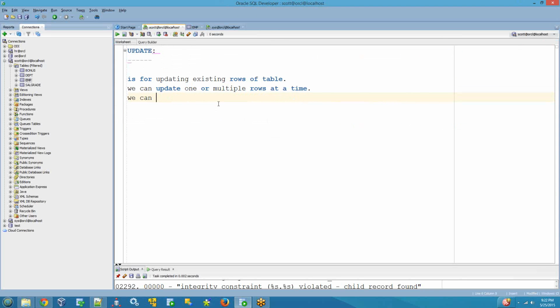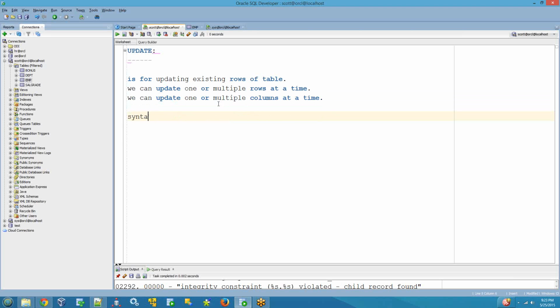We can update one or multiple rows at a time, or we can update one or multiple columns at a time.